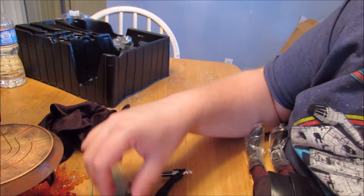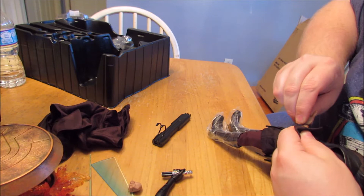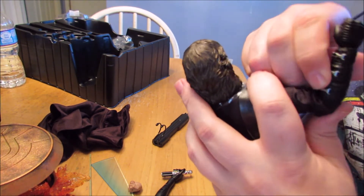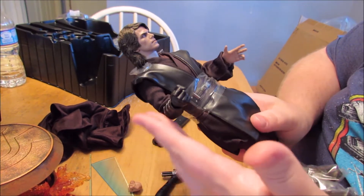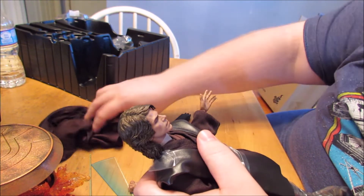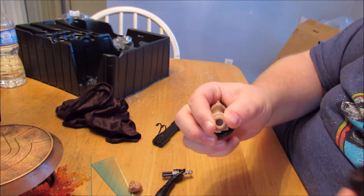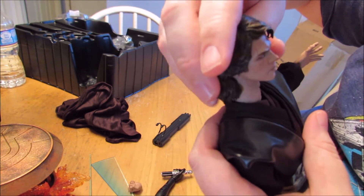I guess you could say it's like silt from Mustafar if you wanted to. Let's just put that hand on for now. There's no plastic up under the bracer, so you don't have to worry about that too much. Was it this robe that made that bleed? I think it was. I actually had a guy in my Obi-Wan video comment and say thank you for showing how to take off that low neck piece because nobody does — so that made my day.